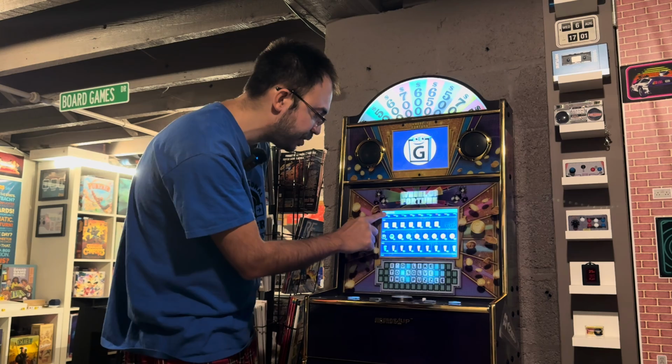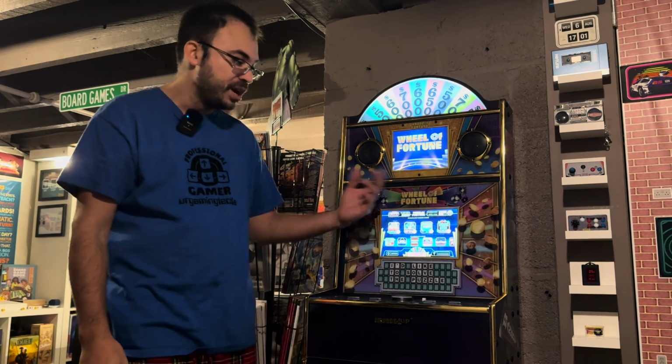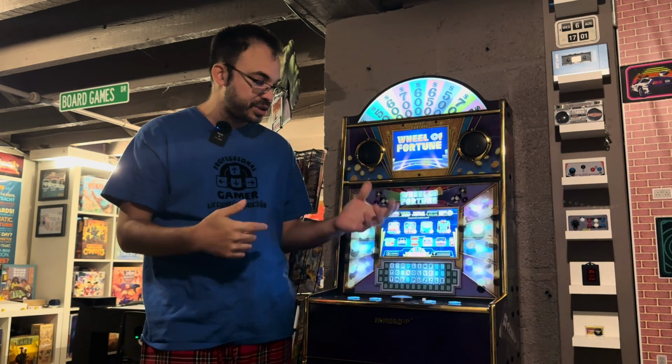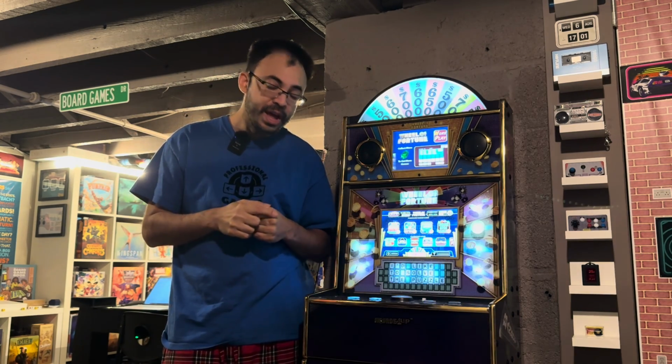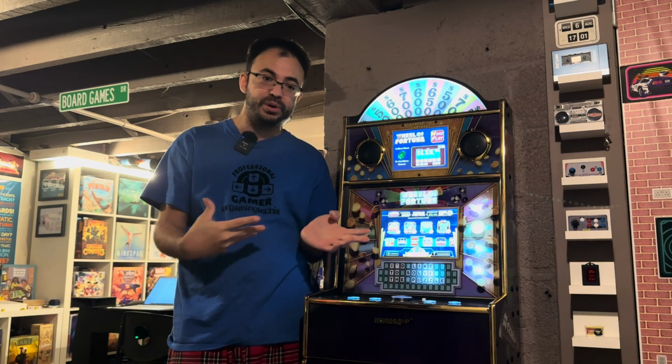Some of them you unlock with the actual gems and stuff. So just another way to use your gems, even after you unlock the games. There are some rare, rare avatars that you can actually get to kind of show yourself off on the leaderboard in that fashion. So I thought that was pretty cool as well. I think they really thought of a really well thought out system. Whether the machine's for you or not, it's a whole entire different story.